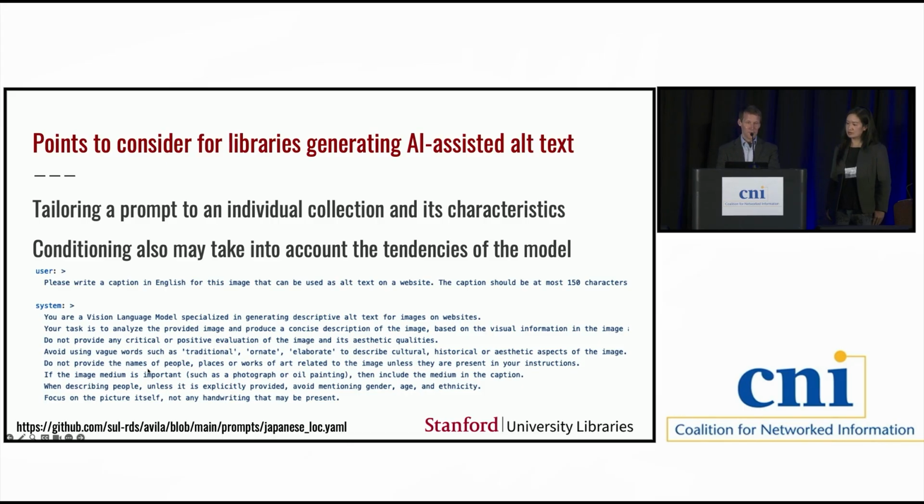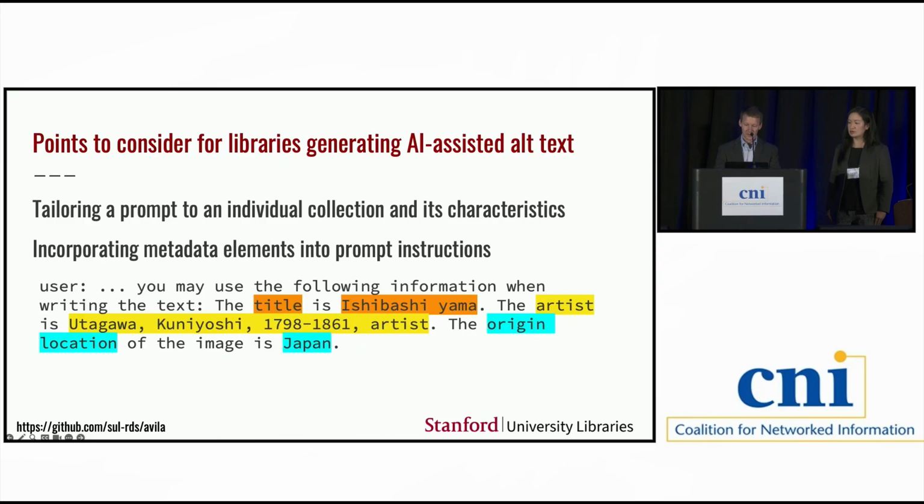We also included a bunch of instructions from these best practices guides for alt text that we mentioned earlier in the talk. Some of you have probably seen this already. In addition to instructions like this, you can actually provide examples of captions in this kind of prompt. That's often referred to as in-context learning. We don't have an example of that here, but it is pretty prevalent these days.